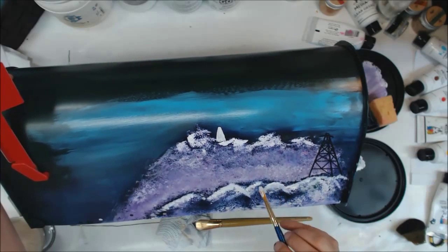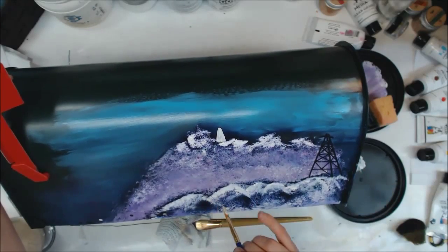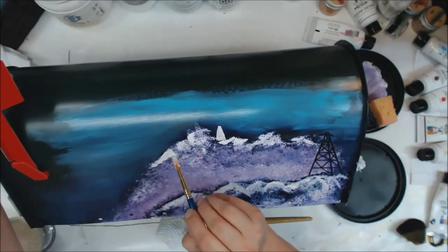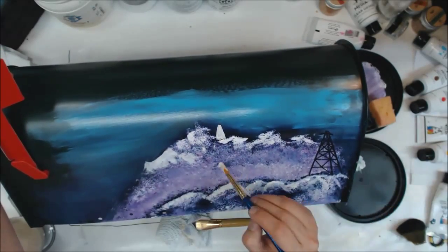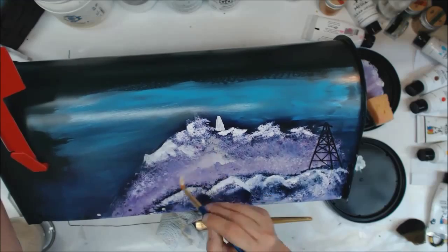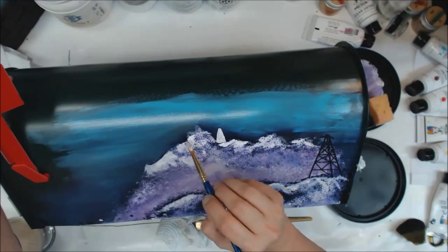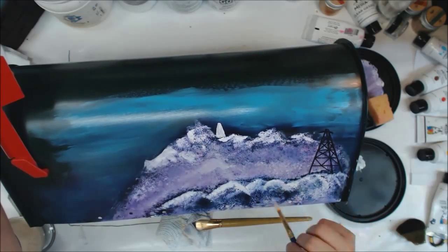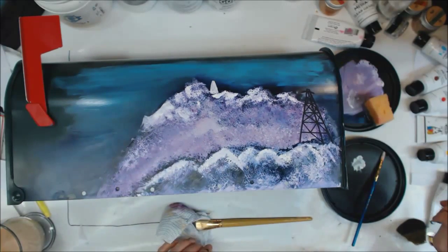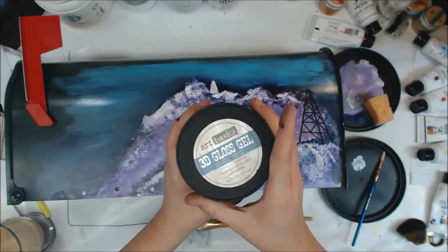This whole process took me about an hour and ten minutes with drying. I didn't want you to sit through all of that, so I sped this up four times fast — which means it looks like I'm some sort of ninja painter, which I'm not. It really wasn't about technique so much as the use of this paint and how versatile it is. Here we are just layering upon layer of heavy body paint, all from Dina Wakley's product line.